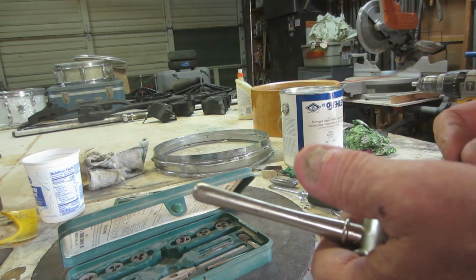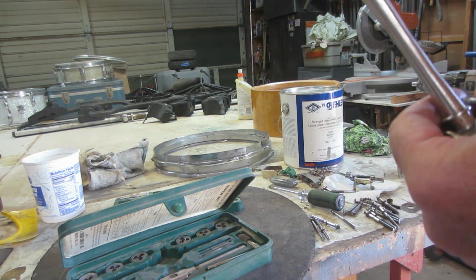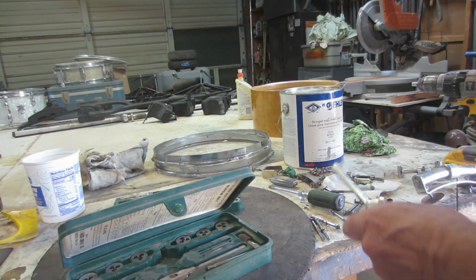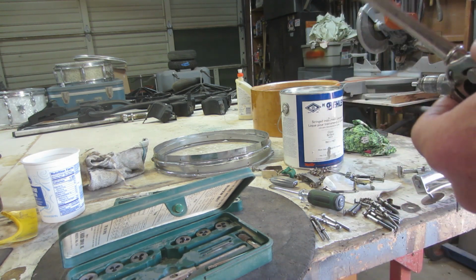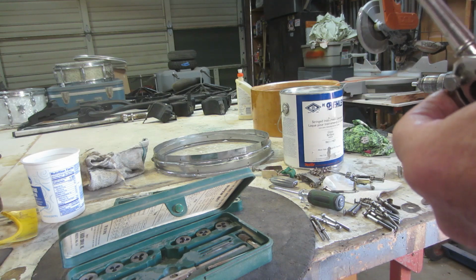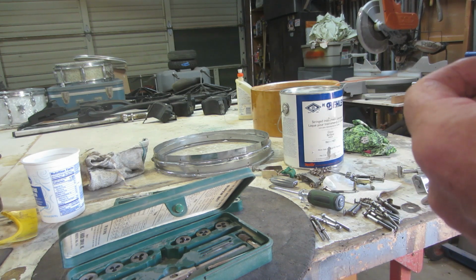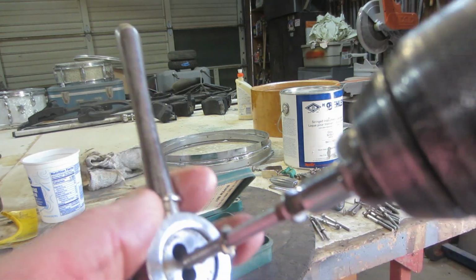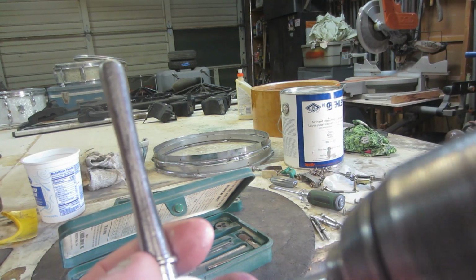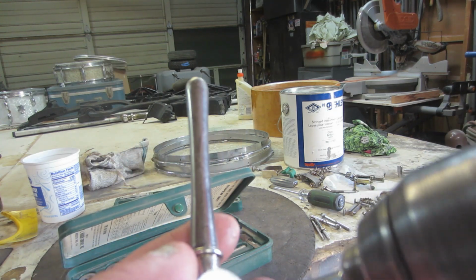I mean, these drums are coming up on 100 years old, so you might even want to do it twice, really. You could just do it twice and really do a good job. But once would be adequate. I'll do this one again, see if I see any more. See, so it goes right in there nicely.